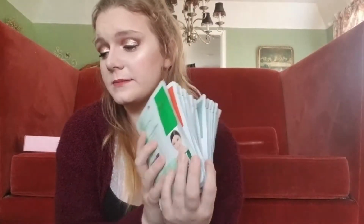I don't know who needs this many face masks because I already have a bag full of sheet masks for nighttime, and then I have a bowl full of sheet masks for the morning because I'm a psycho. Do you guys do that thing where you save face masks or scrubs or products like that you buy just for a special occasion, or you don't want to waste it in case you need it for some important event that you want to look nice for, and so you just don't use it and save it, and then you never use it?